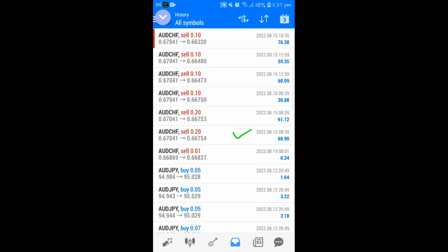You can see AUD/CHF. In fact, this trade actually played out 9%. But remember, I had reduced my risk to reward. Initially in this trade I had risked 1% on this AUD/CHF because I had seen a very good setup. But what actually happened is that I closed this trade too early, and it actually played out fully.